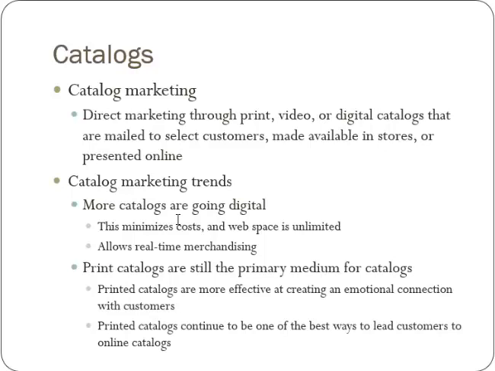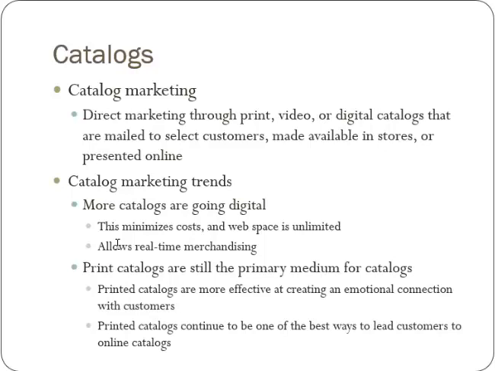To distribute a physical catalog, you have to mail it, you have to pay printing costs, shipping costs. It may cost a lot of money to print, especially if it's color and it's glossy. On the other hand, to send somebody an online catalog costs nothing. You just email them the link to the online catalog. And it allows real-time merchandising. You can send links directly to people as soon as they tell you that they're interested.